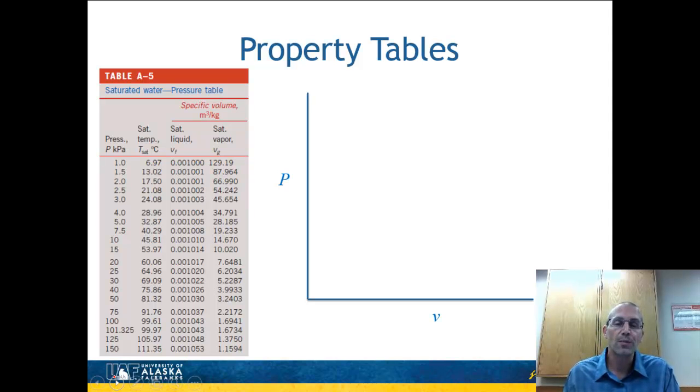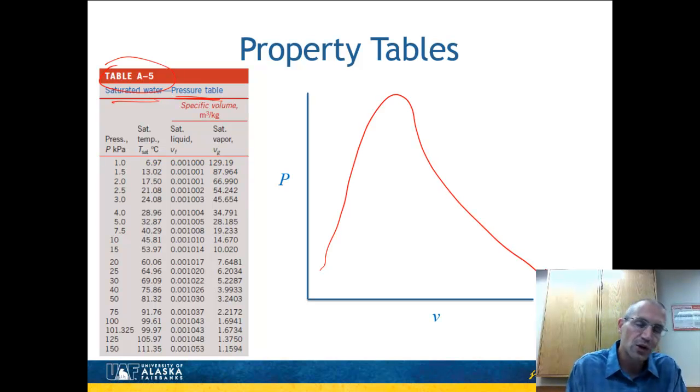Now here I show another property table. This is table A5, and it's saturated water again, but now it's giving me values as a function of pressure instead of temperature. So recall, the saturation curve is the same, it's just the independent variable is a little bit different. So here I'm given pressure. So now the points that are given on the table correspond to evenly spaced values of the pressure. So for example, if I look at my table on the left, this might be 4, and then 5, and then 7.5, etc.